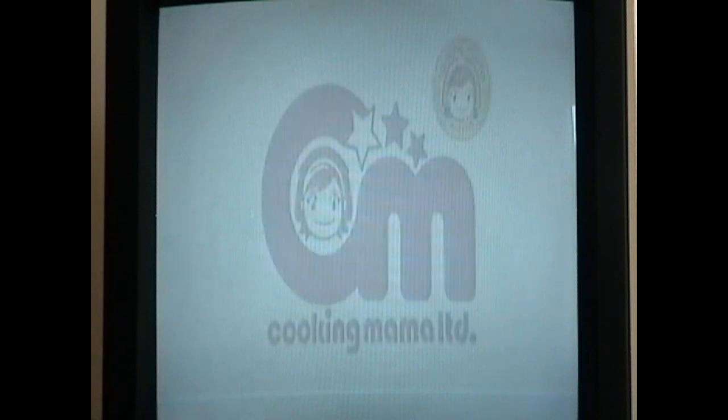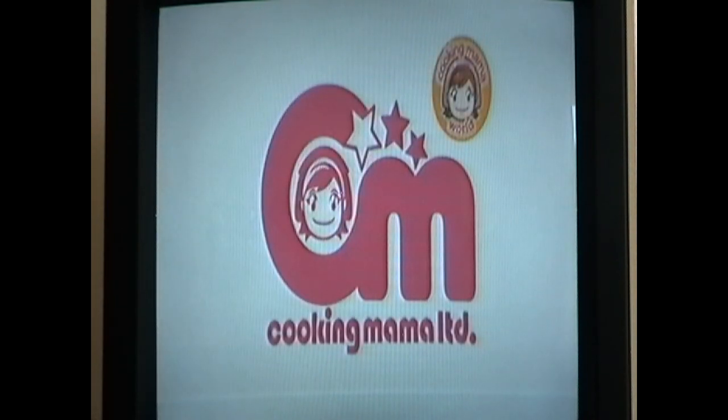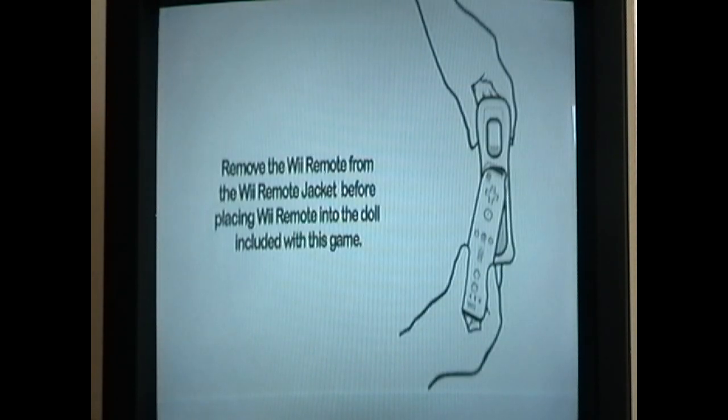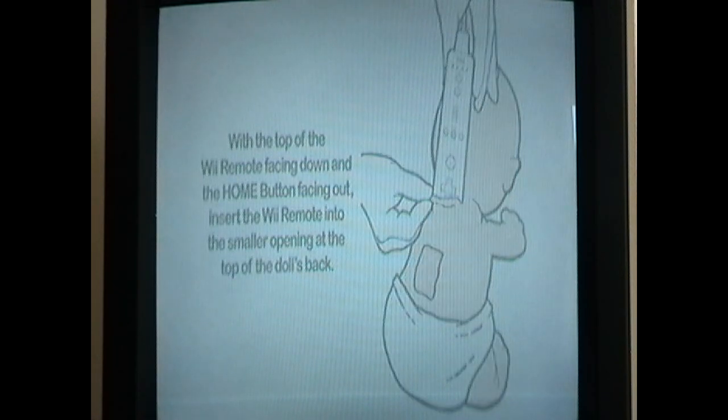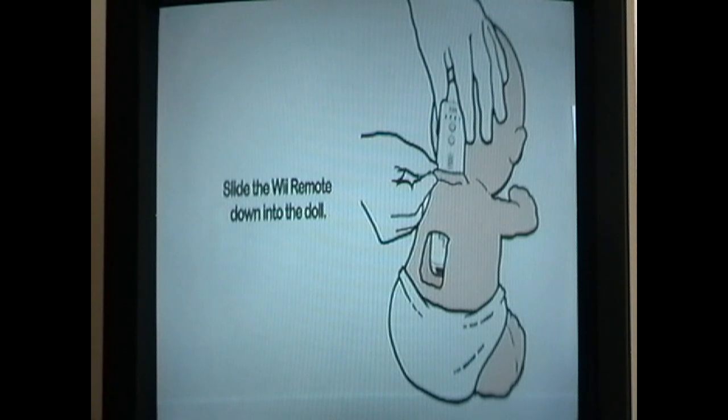Jesco Entertainment. Cooking Mama. Cooking Mama was a pretty great game. I did that because I knew it wasn't going to fit in here. I used to play it on the DS a lot. With the top of the Wii Remote facing down and the home button facing out, insert the Wii Remote into the smaller opening at the top of the doll's back. All right. Put it in there.